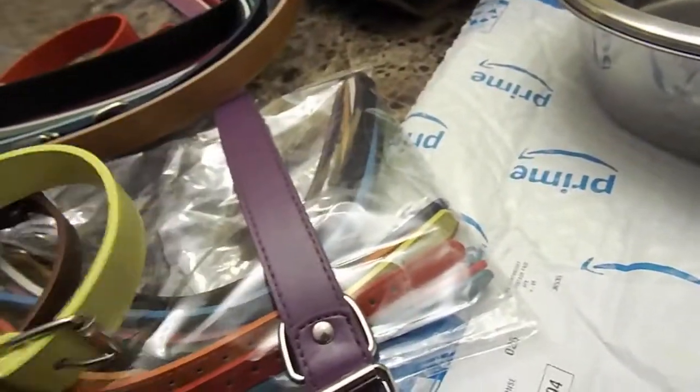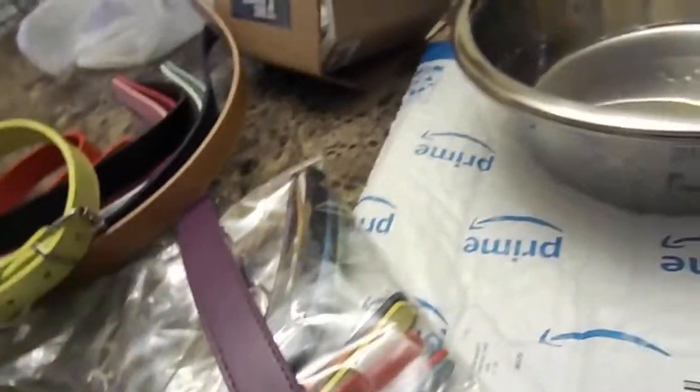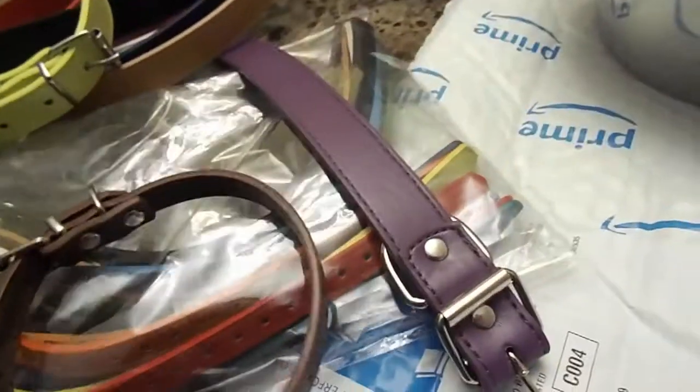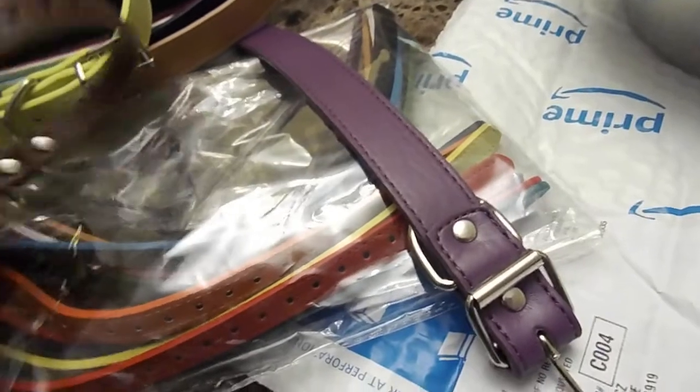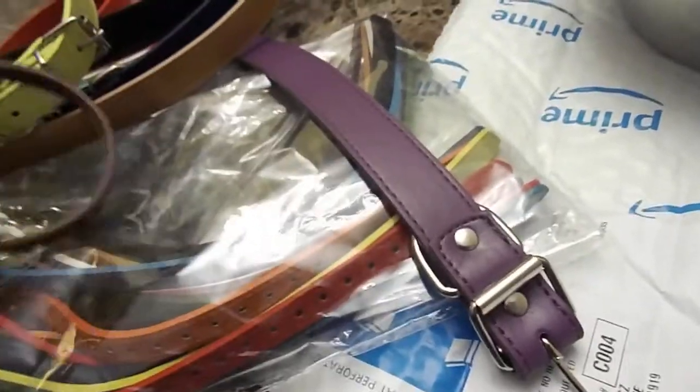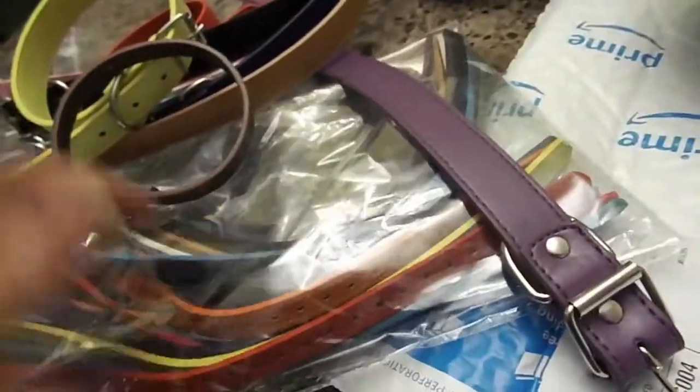We have the leather collars. The problem was these were really big, so we got some smaller ones that they're going to get on them today. We're going to leave it to the owner which collar they want. We give one because we recycle — don't breed very often — but anyway, we got very, very cool leather collars.